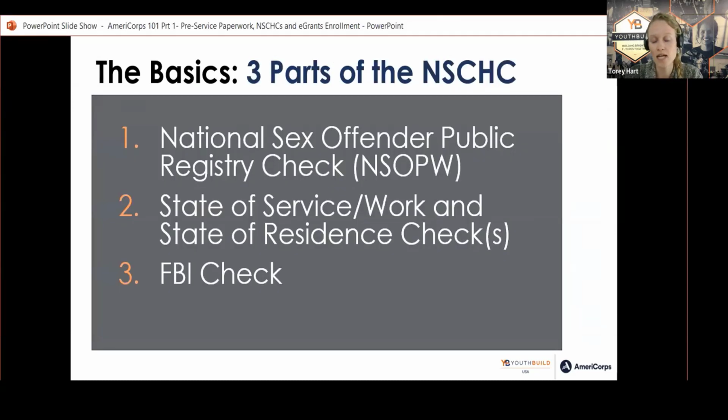The three parts of the NSCHC are as follows. First, the National Sex Offender Check, which we'll call NSOPW. The second, the state of service or work and state residency checks, which we'll call state checks, and the FBI fingerprint check, or the FBI check.